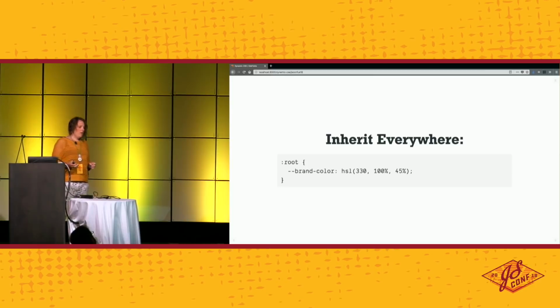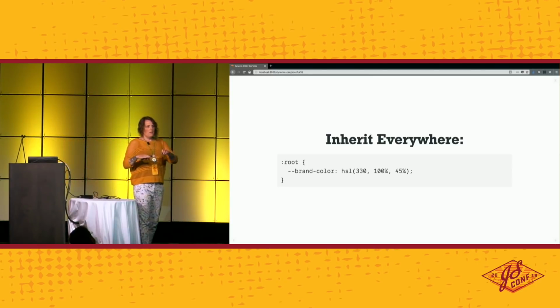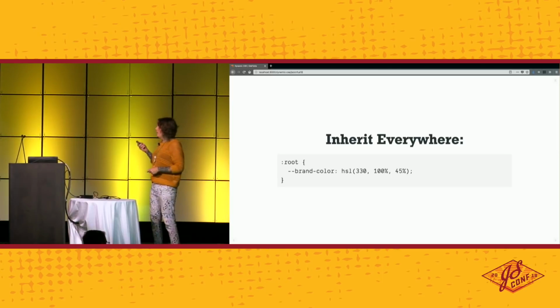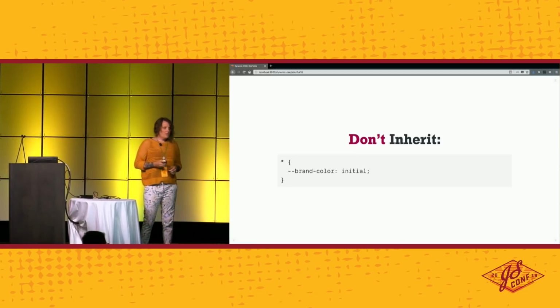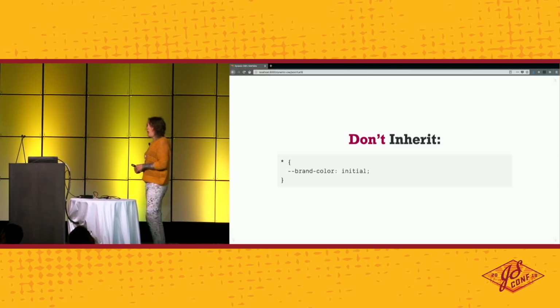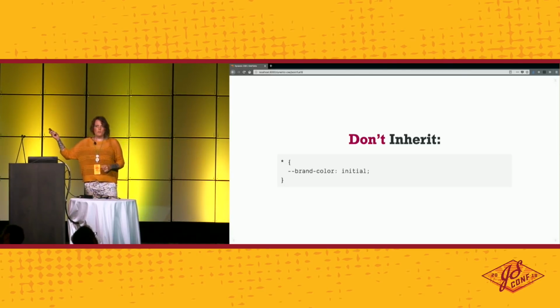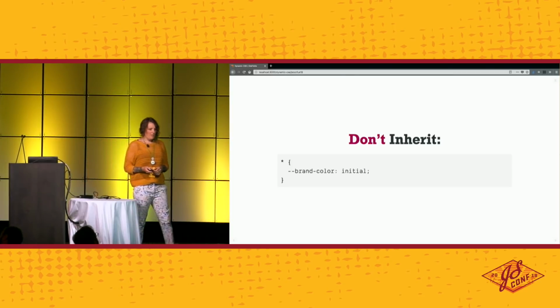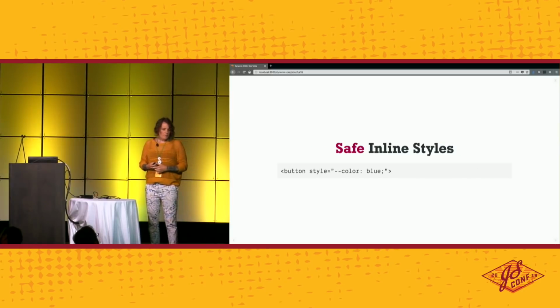By default, they inherit everywhere. If we put them in the root tag, then I really mean everywhere. That makes this color available throughout our entire document. So that's something that we can do. If we really don't want things to inherit, we can set them to reset to their initial value on every property. So this is a useful way to say certain things should not inherit. Let's reset them every time if you need that.